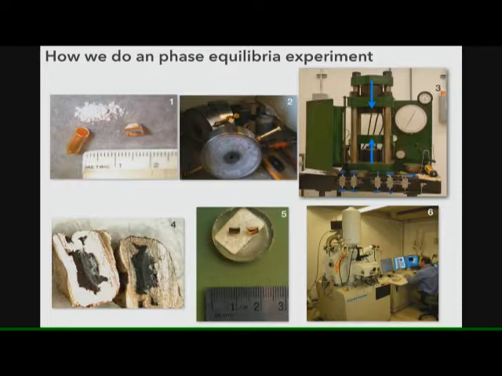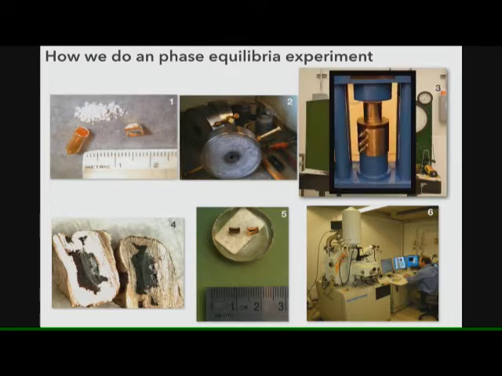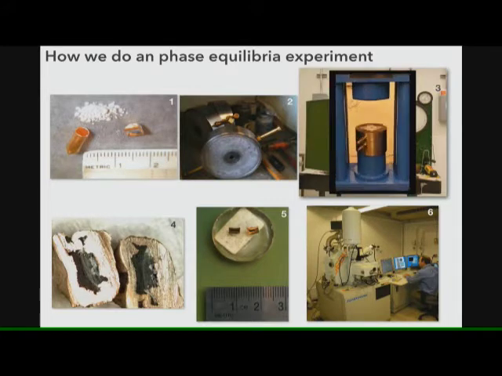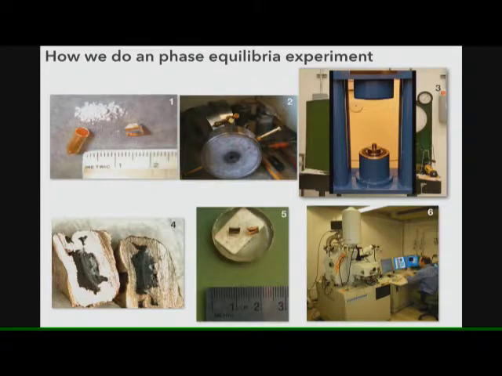And then we take all of these components, and essentially it's a giant vise. It's two hydraulic cylinders, or pistons, pushing against each other to pressurize the sample in the center, and there's a graphite furnace around the sample that allows it to come up to whatever temperature is of interest. I have a nice little GIF that my student put together to show you all of the pieces put together, and there's water chilling and thermocouples to measure everything. So we have all these bits and pieces, but in essence, when we're done, we have an experiment that looks like this. This is the same thing we started with.